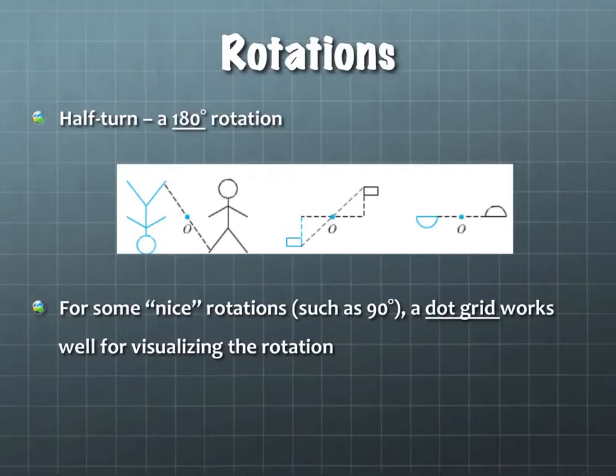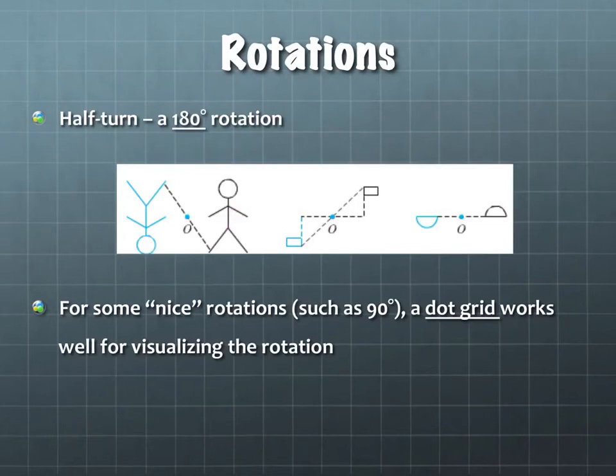And there's a few images here of what a half turn is. All these images have the turn center not on the shape. So we have our original guy standing up there, drawn in the black ink right here. And if you rotate him around this turn center right here, he's standing on his head, but he's not standing on his head in the same position, right? Because the turn center was some distance to his left, so now it's almost like he does a cartwheel onto his head. So that's his turn center. It's not on his body. If the turn center was on his body, say right here, we'd have the same image drawn upside down right on top of itself. That would be the image.